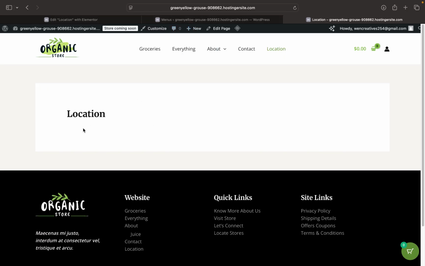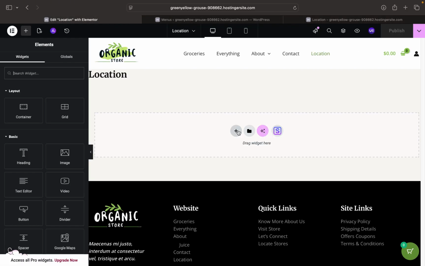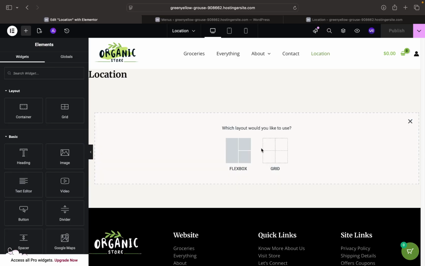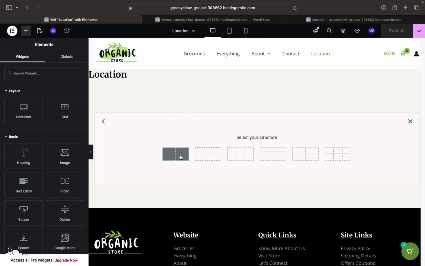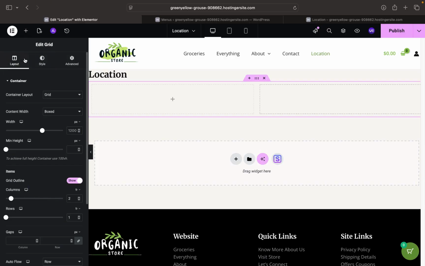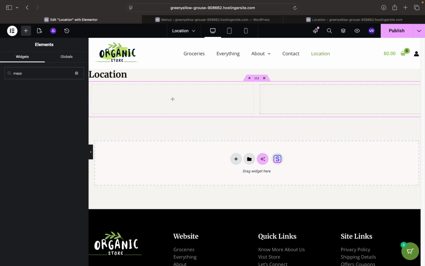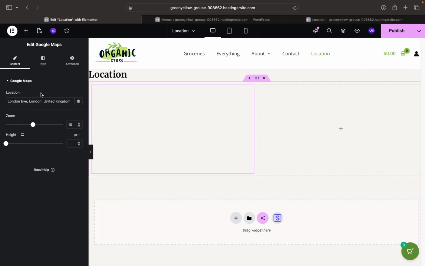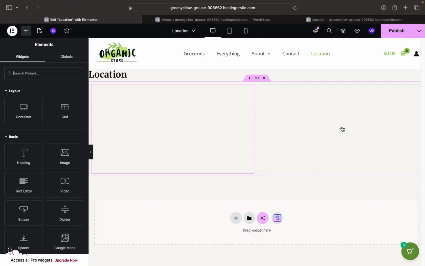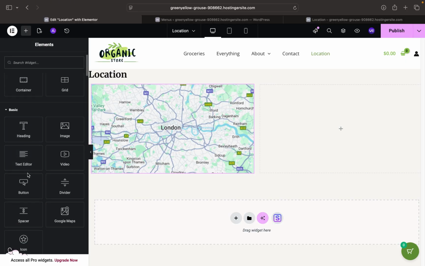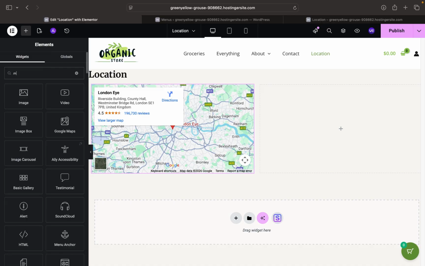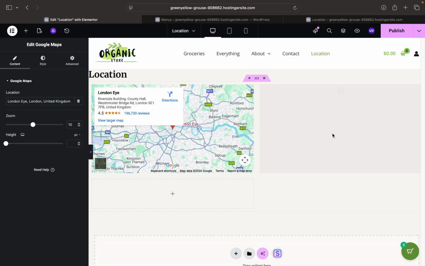Maybe let's say we want to add a map. What you do is come here and click this plus button. Maybe you have 3 shops, so you can click grid, or maybe you have 2 shops, just click grid. What you do next is go back to this plus button. You want to add an element, maybe a map, so you can come here and click Map. When you click Map, you can drag and drop the map here, and then add another map here. Maybe you have 2 shops of your products, so we can add another map there. Just click Map and add it there.